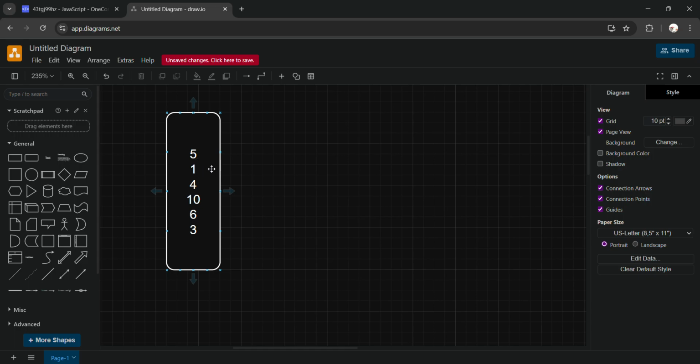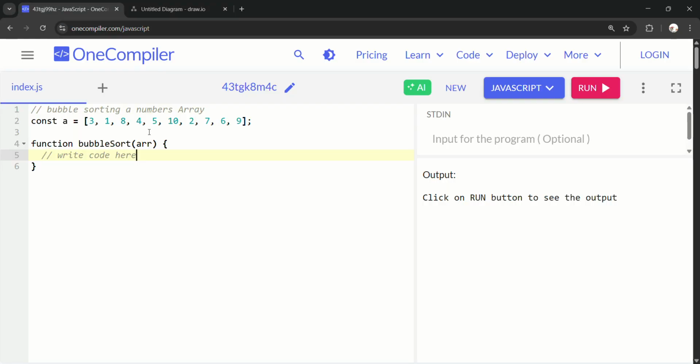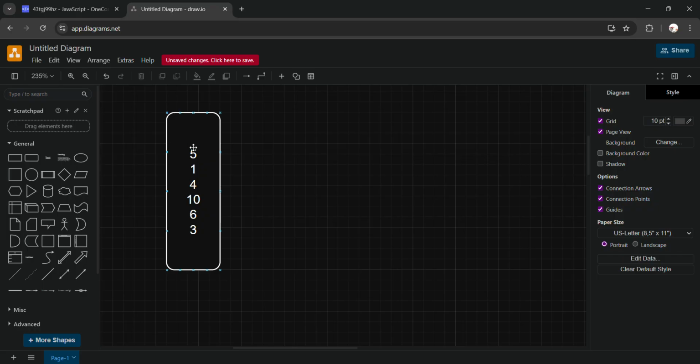So we need to swap them because the order is wrong, and we are expecting ascending order. I forgot to mention it at the start of the video. We need to sort in ascending order. So 5 will be after 1, right? On the first loop, 5 will be after 1.